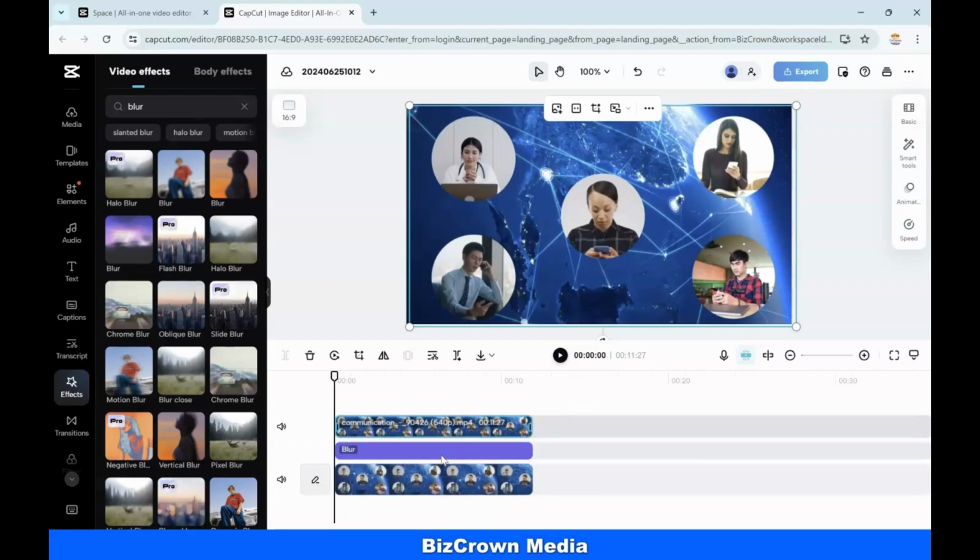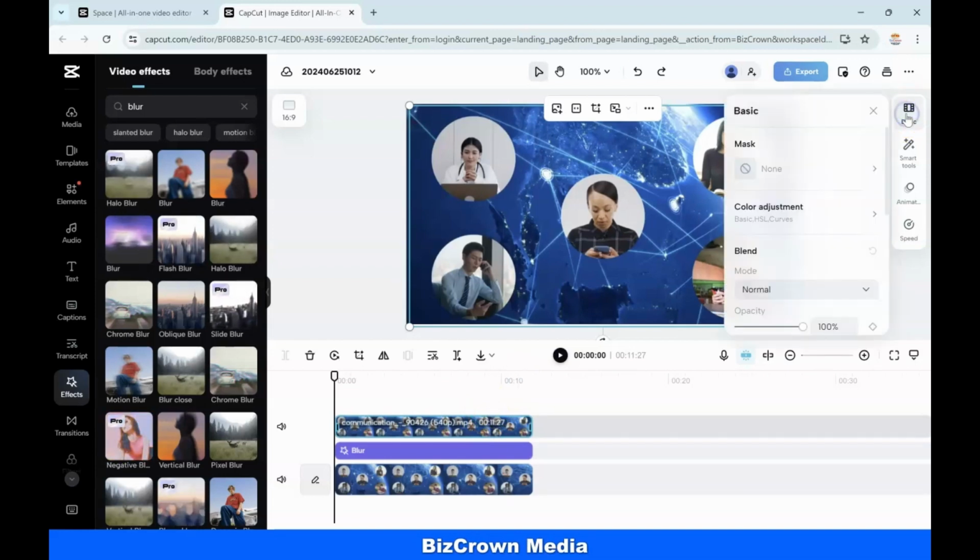Now, the special thing we want to do now is highlight this lady and then make all the others just disappear into the background, and this is how you could do that. Now that we have that, we want to select the foreground clip. As you can see, it's highlighted here. And when you select the foreground clip, what you want to then do is go to basic at the top right here. Wherever you see basic, you want to look for that and then look for mask right here.